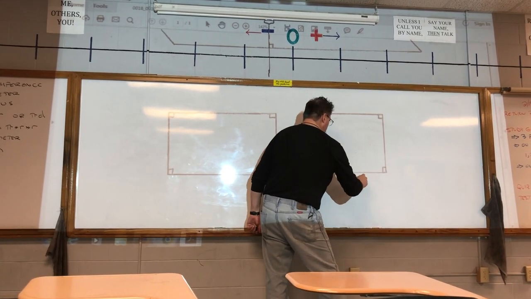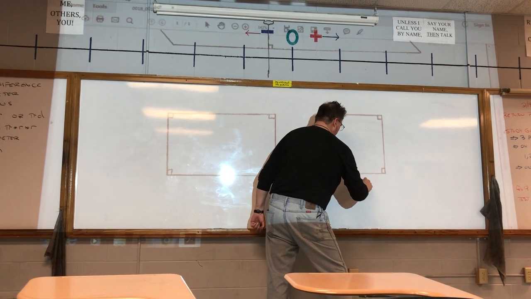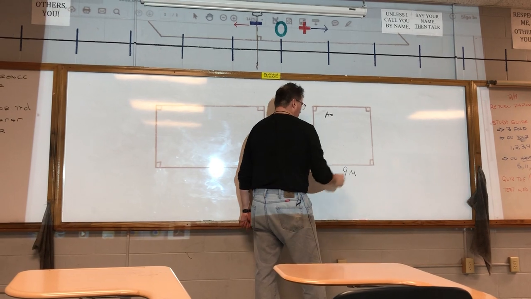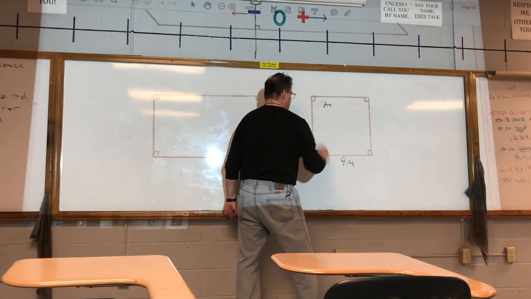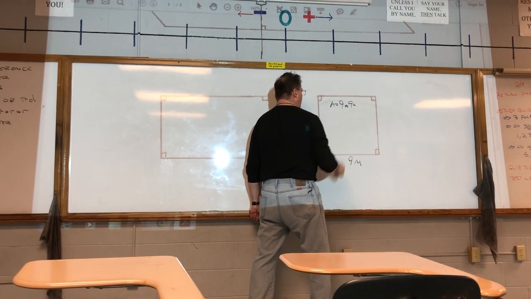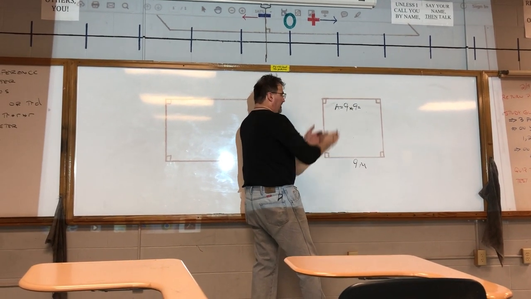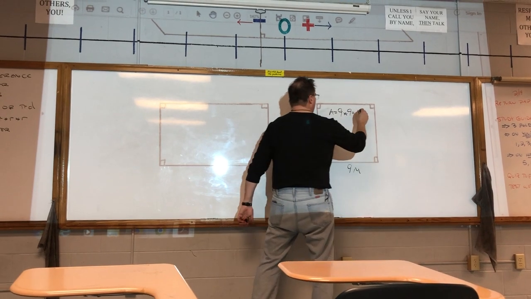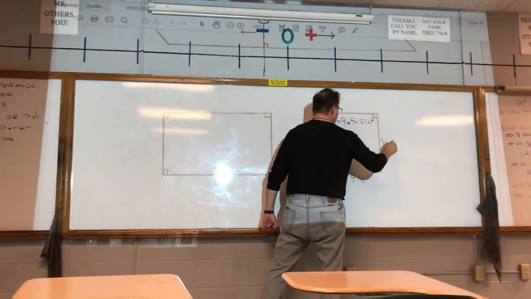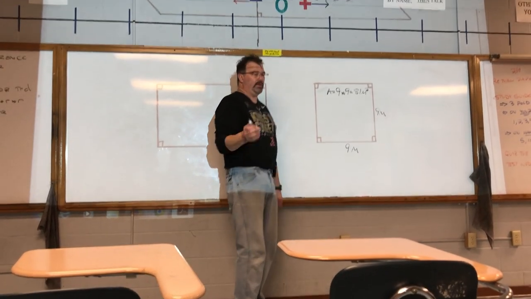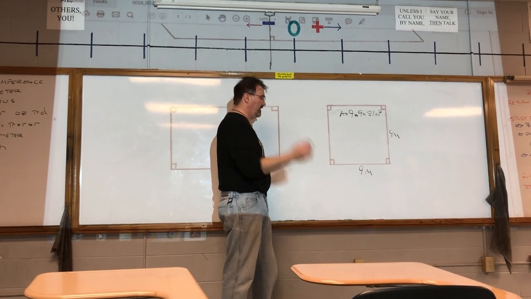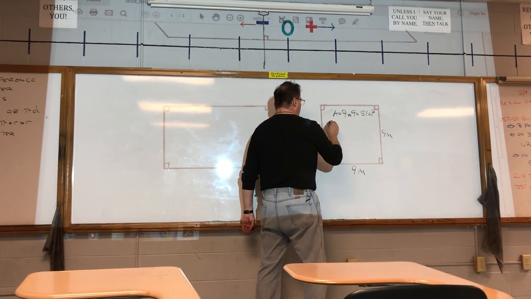Okay? So let's call this 9 meters. Well, the area, if this is 9, everything is 9. Here's my 9 times 9, and again, you could just do 9 squared, but I like to play it safe, and that's 81 meters squared. And again, the reason I play it safe on that is because 9 squared becomes 9 times 2, an awful lot. Alright, and now the perimeter.